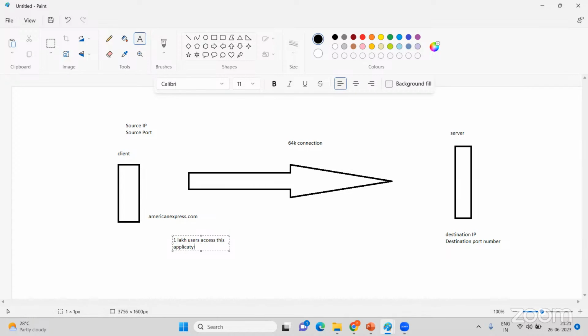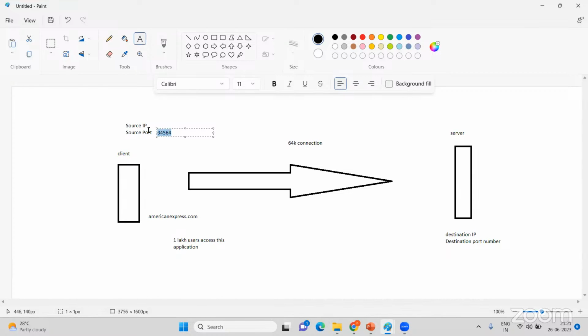What will happen? The first 64K users will get a source IP, the IP from where the user tries to access the application. The random port number would be anything within the 64K range.